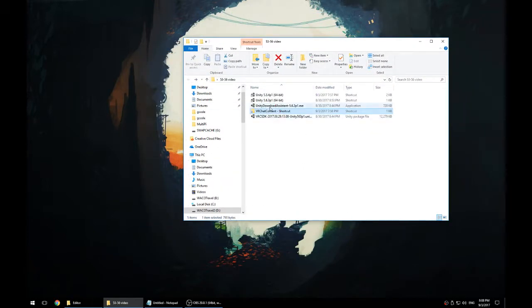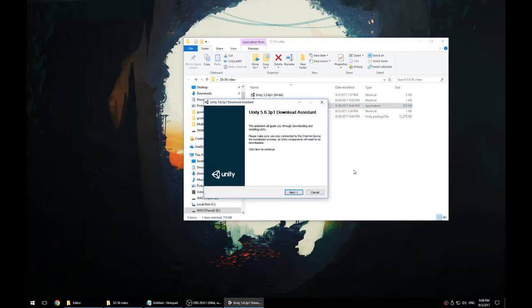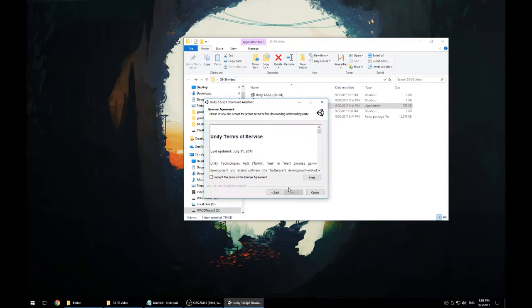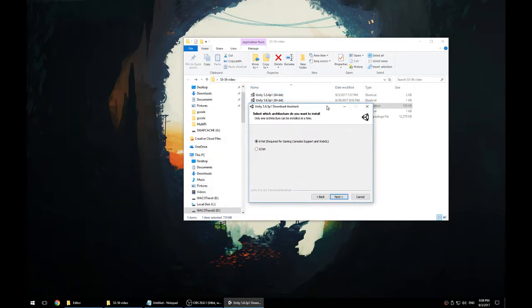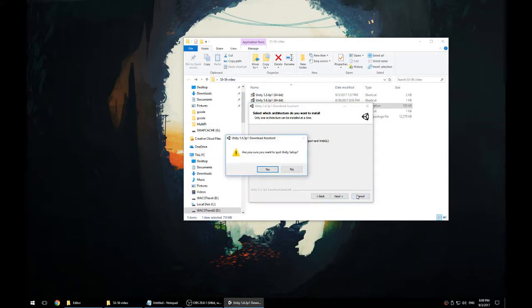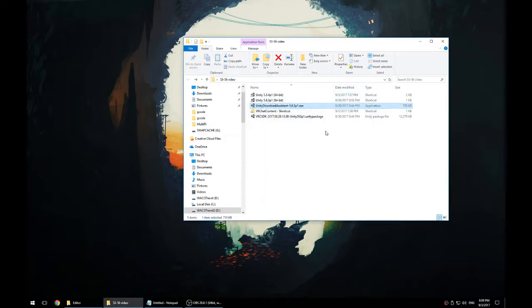And then you need the Unity installer for 5.6.3, the new version that VRChat now uses. And you need the SDK. All this stuff will be linked in the description. So to start off, let's go ahead and install Unity 5.6.3 P1. I'm not actually going to go through this whole install because I've done that before in the previous video. It's exactly the same. Just leave everything at defaults and hit go.